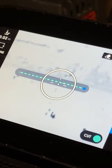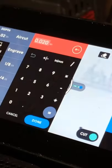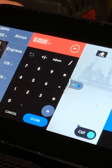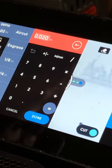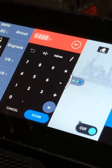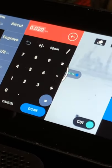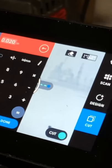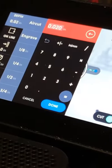Okay. If we hit engrave, it apparently places it at 0.02. So we'll go ahead and go with that since we're looking for small, but we don't want to get too small. You can't cut too deep. The deeper you cut, the slower you're going to have to move because you're going to have more resistance from the wood. So you have to know the strength of the material you're cutting and the strength of the bit you're using. With most of the normal woods we're looking at, you should be safe going an eighth of an inch. You might be safe going a quarter of an inch, but we're going to try to stick down to about an eighth of an inch probably.